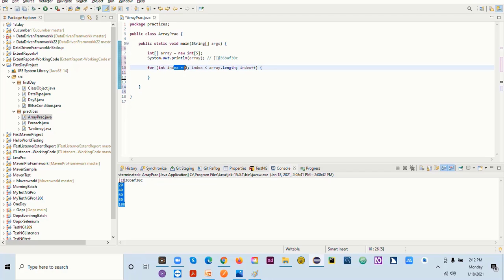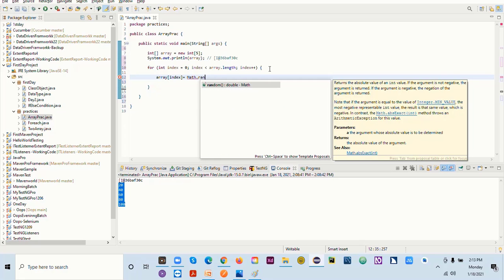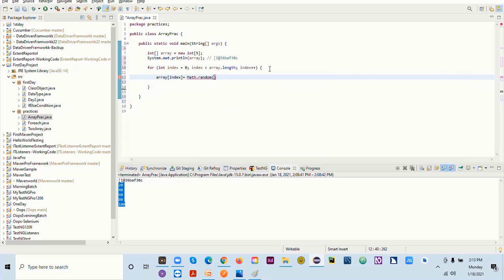So index will start from 0, and it will go till the length of that array, with index plus plus. So what we can do here, we can say array, and in that we'll be giving the index, and here we'll be using a method which is Math.random, and in that random, let's say we want to print a 3-digit number, so we multiply by 1000 and it will be inclusive.